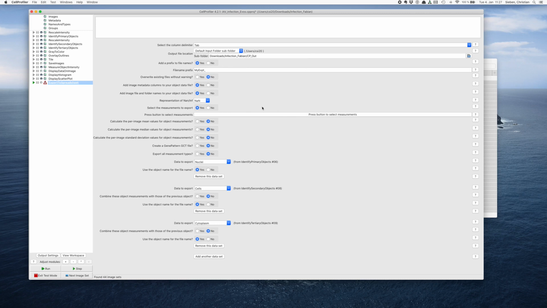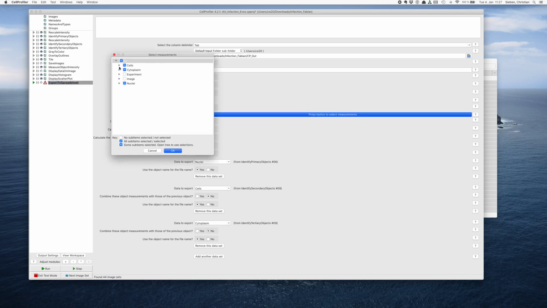If you don't do that, it will just export a huge amount of measurements, like area, we can look at it actually, intensities, location, all sorts of things. It's almost overwhelming. So in this case, I reduced it to the minimum. What we need is the integrated intensity of that particular object. It also outputs all sorts of statistics already.